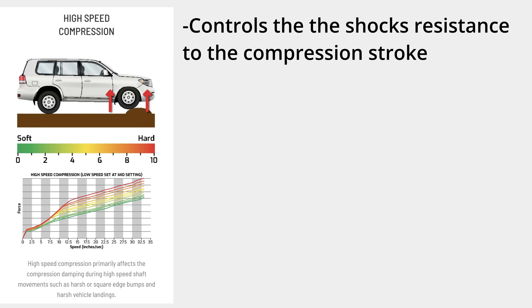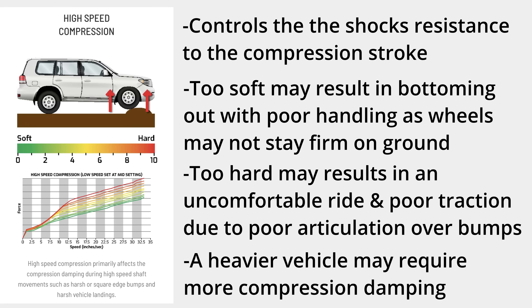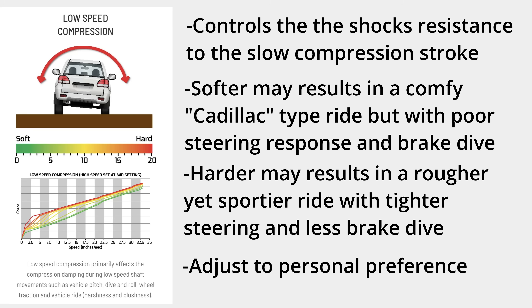The MRRs also have high speed compression damping. By adjusting this you are adjusting the resistance to the compression stroke during high speed compressions — fast trails, washboard, sudden impacts can be dampened more or less. If you have a heavier vehicle and notice you're bottoming out easily you can increase this to stiffen up the suspension and prevent bottoming out. The MRRs also have slow compression damping. Adjusting this setting will affect how tight the shocks feel with slow compressions. This is noticeable in your steering response when cornering, initial sway around corners, and braking or nose dive. Having this dialed back will make for a more floaty, Cadillac-like driving experience in town, but you may notice poor steering response, sway, and brake dive.